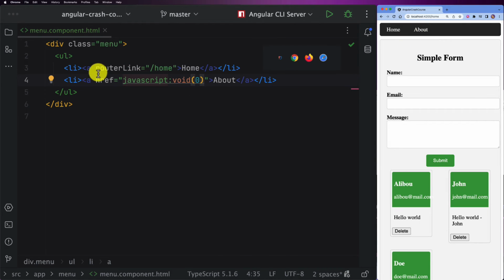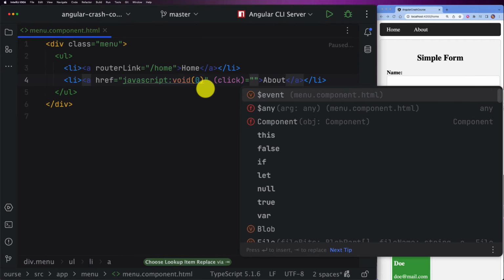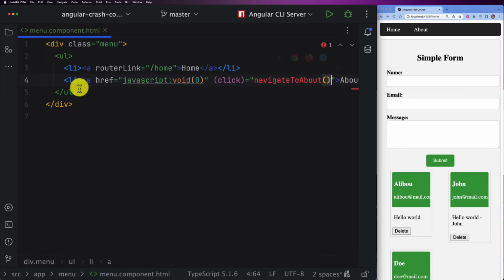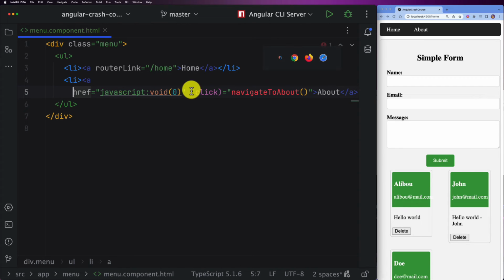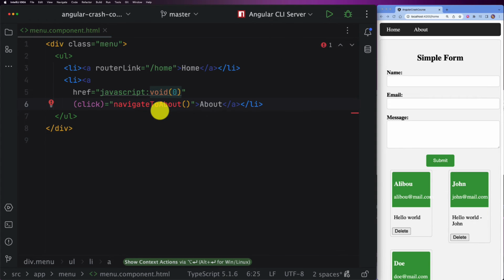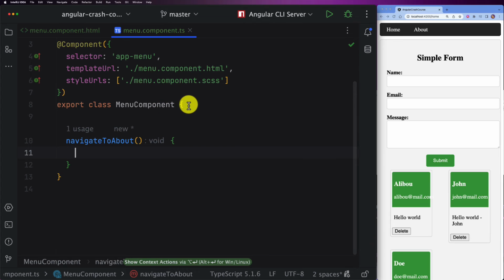Then I need to add a click event, and let's call it navigateToAbout. I will just inline these lines so you can see everything. We don't have this method yet, so I will create the method navigateToAbout. As I mentioned before, in order to navigate programmatically, we need to inject the router service.